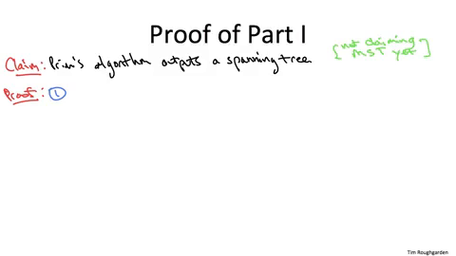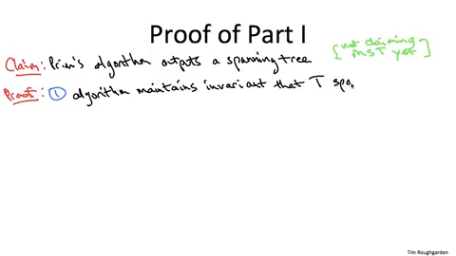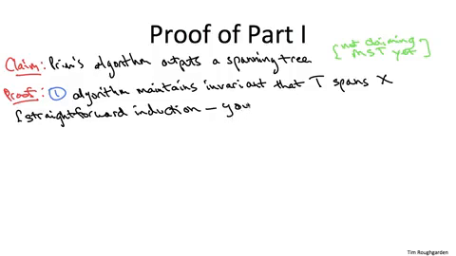The first step, we're just going to notice that the semantics of the algorithm are respected. So the algorithm maintains 2 different sets throughout its evolution. On the one hand, it maintains a set capital X, intended to be the vertices spanned so far. On the other hand, it maintains a set of edges, capital T, the edges that have been picked so far. And the intent was that the current edges, capital T, always spans the current vertex set, capital X. So the first thing is just to verify that that is in fact true. This I'm not going to prove formally. In my experience, students find this kind of obvious and the intuition is correct. If you want a rigorous proof, I would go ahead and fill in the details yourself. It's a straightforward induction with no nasty surprises.